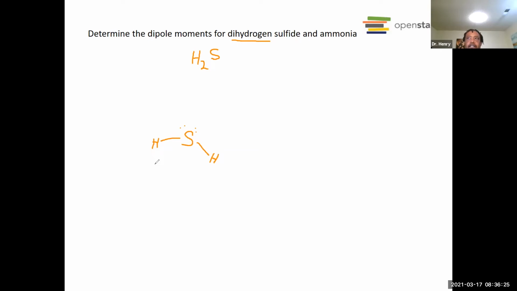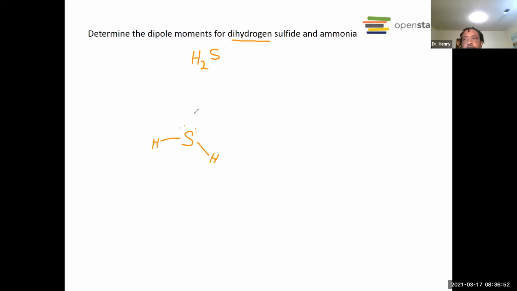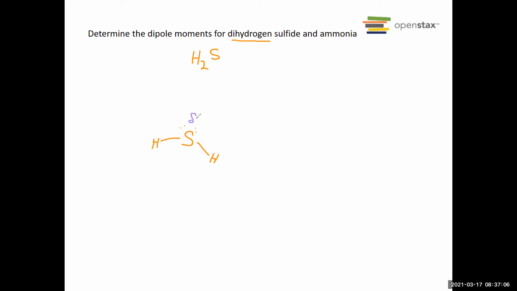So when we talk about the dipole moments, we were just showing polarity in a sense, right? So we can also just show it with that arrow, right? We can also show it with those partial positive and partial negative. So in this context, who is going to be a little more negative than the other? Who's going to have more electronegativity than the other? The sulfur. Hydrogen or sulfur, okay? So sulfur is going to have that partial negative associated with it, because it's going to have the pull of the electron. We do that in a different color. And then who's going to be partial positive? Hydrogen?